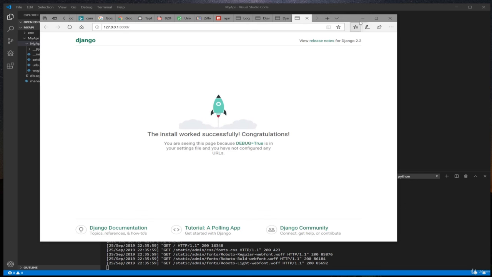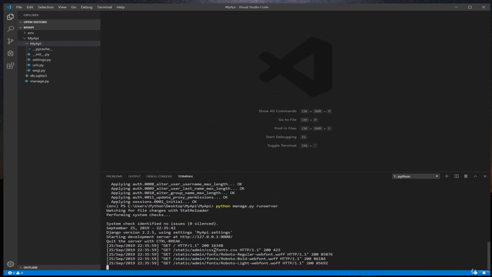What we need to do in the next tutorial is create a superuser and get access to the Django admin panel, so we can see more about Django, work inside the environment and go forward with our API building.